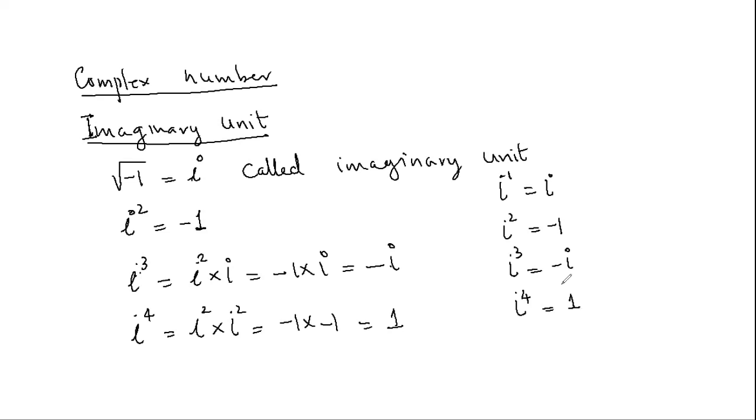Are you ready? Can I change the page? Yes, sir. What will be i raised to 8? What will be i raised to 12? What will be i raised to 16? What will be i raised to 20? What will be i raised to 200? The answer for all these will be 1. i raised to 4n. Now look at this. i raised to 8 is nothing but i raised to 4 the whole square. But i raised to 4 is 1.